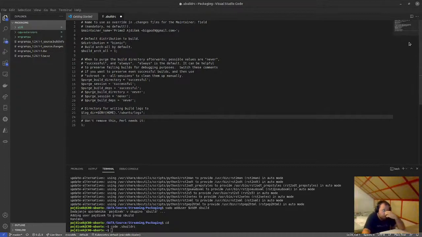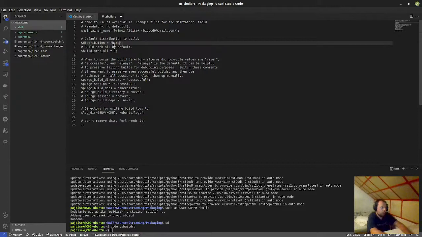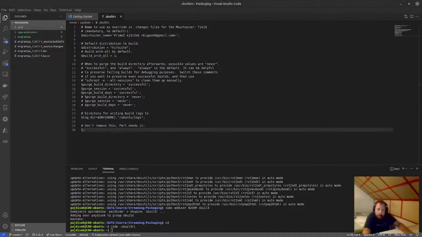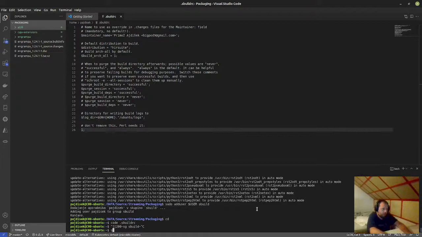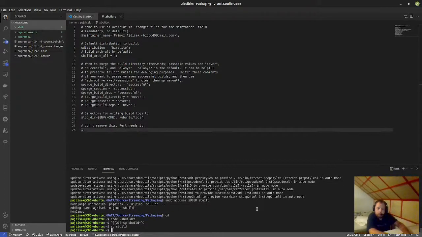Now, we also need to change the distribution. Currently, we're going to be using Hirsute, and gonna save this. Now we're gonna do sbuild, sbuild-update --keygen.